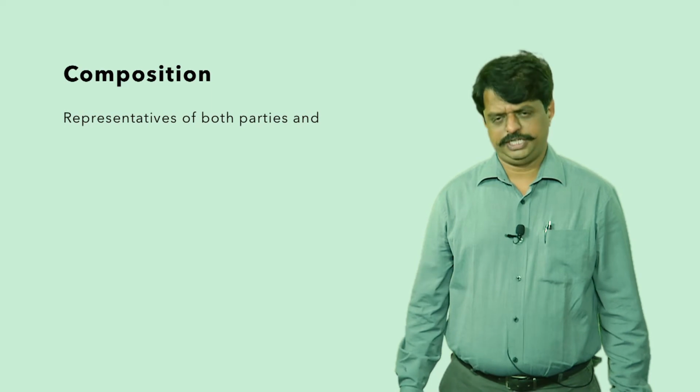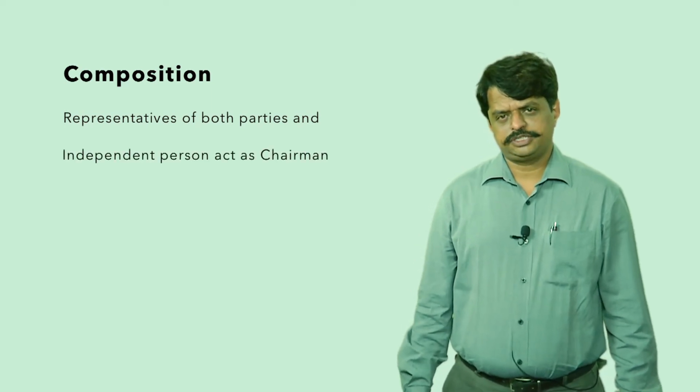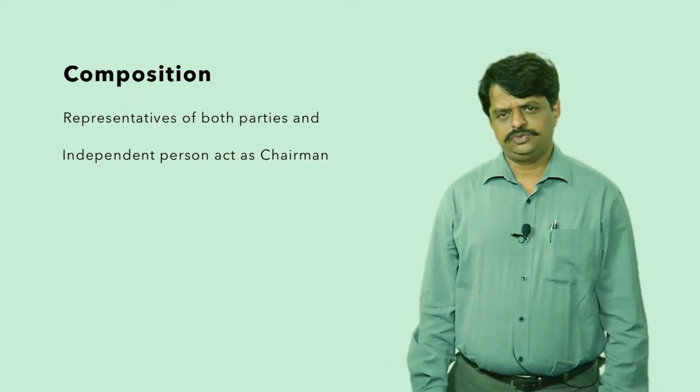I am mentioning another persuasive authority, that is the Board of Conciliation. The role is similar, there is not much difference, but here it would be going on at a higher degree with a higher professional approach. So, if the appropriate government thinks that the conciliation proceedings should be continued, but at a higher level, then the matter would be referred to the Board of Conciliation, the second conciliatory authority under the Industrial Disputes Act. Now, here there is a slight difference in the procedure. Instead of one single conciliation officer, there are going to be conciliation officers nominated by both the parties, one each. Then there would be one independent impartial person who acts as chairman of the board, and this would form a conciliation tribunal.